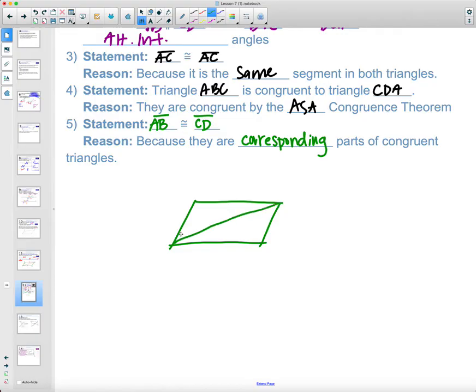So if we split this, right, we're going to get this angle to this angle because they're alternate interior. This angle to this angle because they're alternate interior since these lines are parallel. And then this segment is shared between both of these triangles. So now you've got all your corresponding parts. You know this side is congruent to this side. Okay, you would also know that this side is congruent to this side. So both pairs of opposite sides in a parallelogram are congruent, and that's why you'd also know this angle is congruent to this angle since the two triangles are congruent.